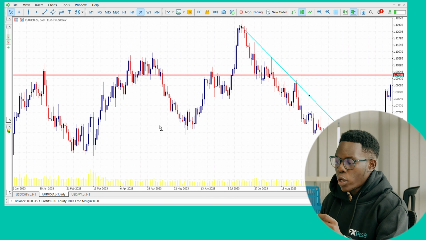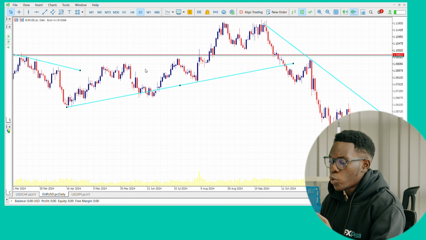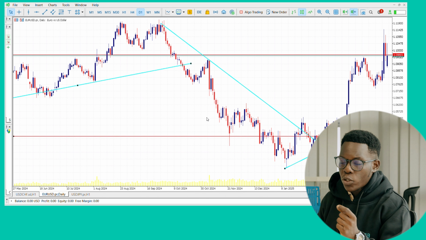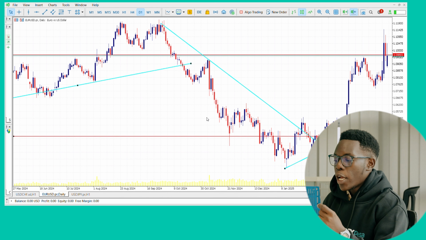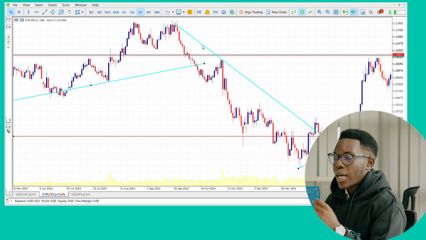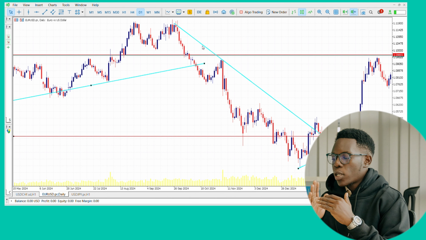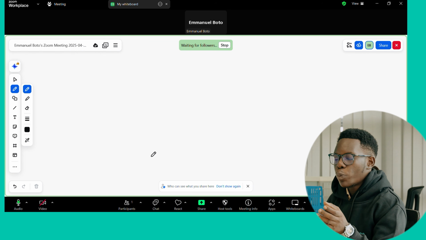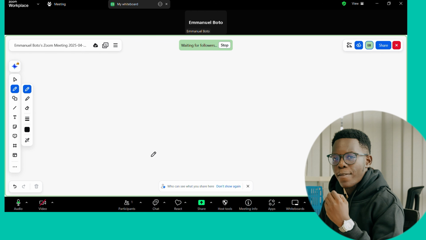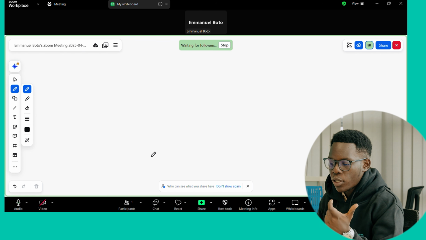So now that's the first tool we are going to use. Then the other tool we shall use will be the horizontal line. Now, what's the horizontal line and what does it help you determine? Now, when price is forming higher highs and higher lows, always creating areas that price goes above. Now, the other tool we are going to be using is the concept of support and resistance. Now, let's just have a quick idea of what support and resistance is.